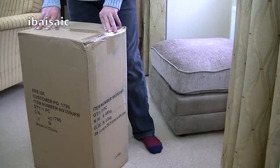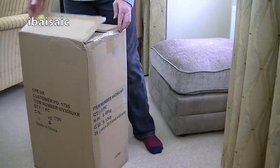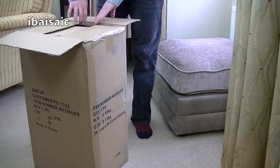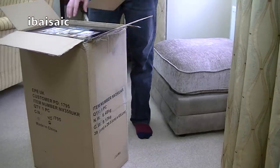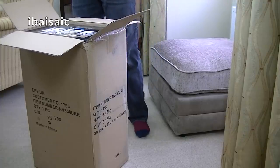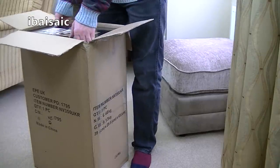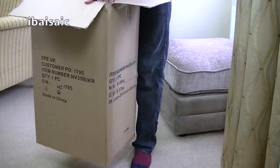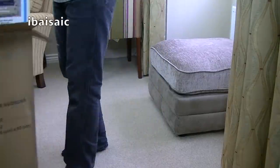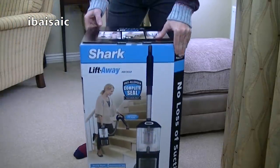Friends, well, yes, I've got another Shark vacuum cleaner to unbox for you today. I'm quite surprised that this model was available in the UK. I had no idea this particular Shark, which is model NV350, was available. I was just browsing the internet, as one does, and I went on a website I don't often go on, which was Tesco Direct, and I noticed that they had this Shark.